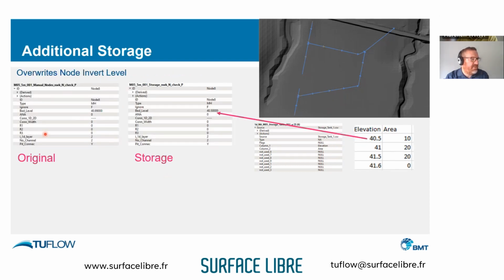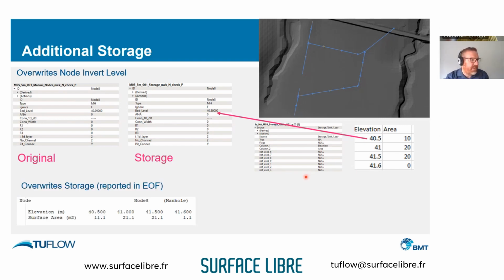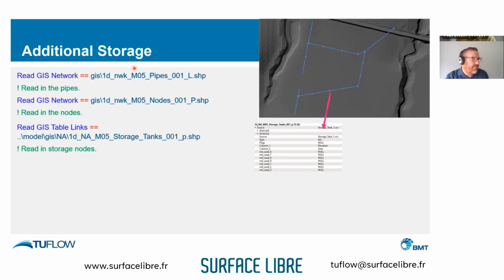And we can see here, this is what we have if we have the usual approach. You know, our bed level is based on the upstream downstream invert level. Well, actually now, we've added in our storage tank, the bed level is at 40.5 rather than 40.99. So we're overriding that value. Whichever one comes further down the list in our ECF takes precedence. And then also we can see that now we've got this storage array, which matches what we defined, although there's a slight difference in the surface area just because of the way 2Flow also accounts for the pipe as well.